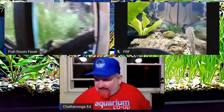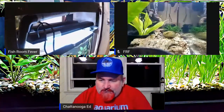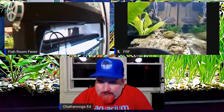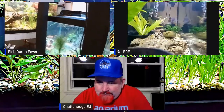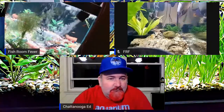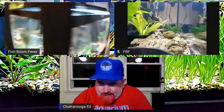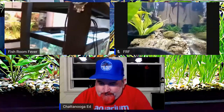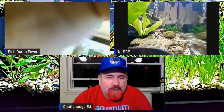So I was showing that to Griff. That bulkhead there, it's gravity fed. It gets the angle into this pipe, and I actually have it come to the opposite end of the tank. That way the water gets pushed all the way through the system. So that is gravity fed right there, the flow that you're seeing. And then the bulkhead is on the opposing end, and that is gravity fed down into the sump system, which is then pumped back to the very top. I'm going to flip that so I don't give anybody motion sickness. And repeat process. So yeah, absolutely.